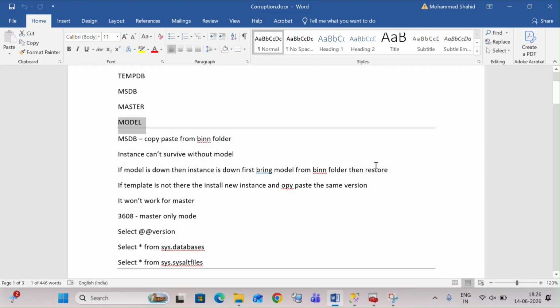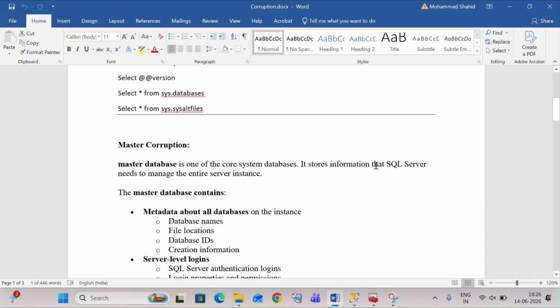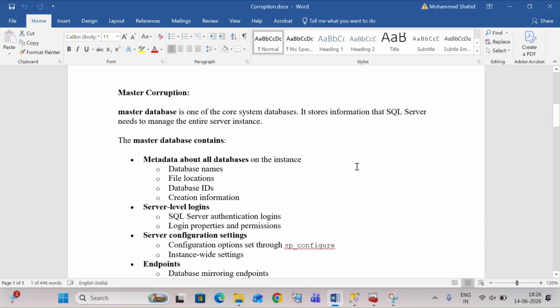Now we will be discussing master corruption. Master database is one of the core system databases. It stores all the metadata and information about paths, and it also contains the information about the system database paths as well as other user databases.